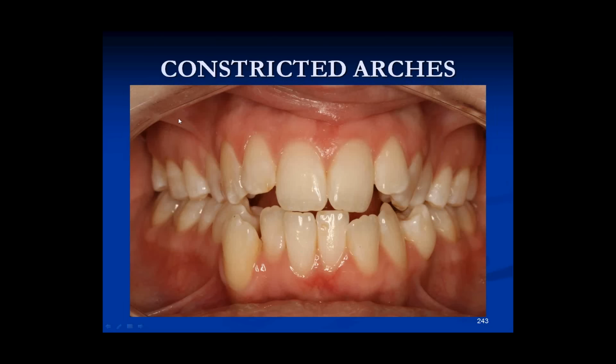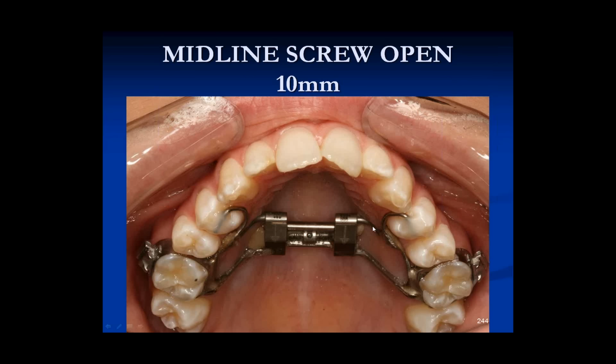So have a look at this smile. Look at how the teeth are going in the upper and going in the lower. That's not a nice smile. Very pretty girl, a lot of crooked teeth. So go in there and develop the upper arch with that Hyrax appliance. Give her a nice smile.